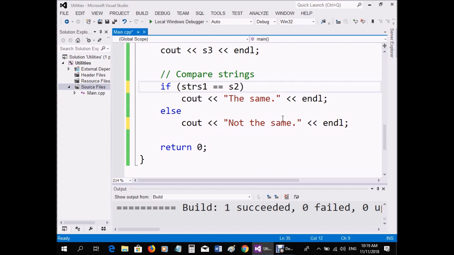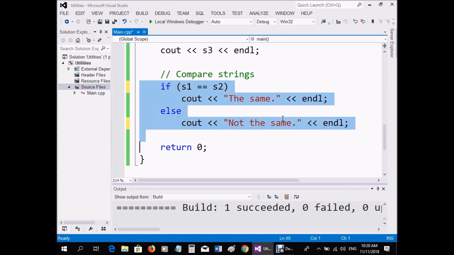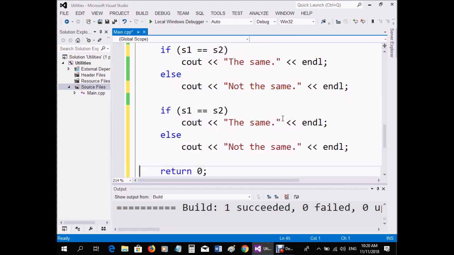And if we say string compare instead of this one, let's leave this one here. We'll do it in another statement.